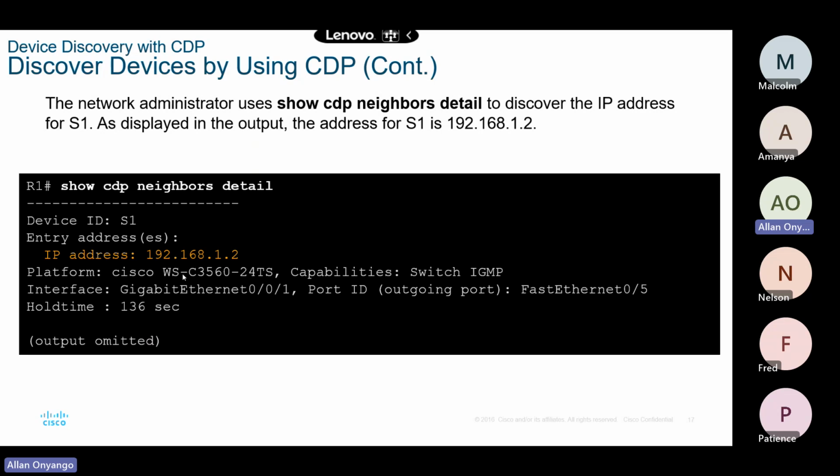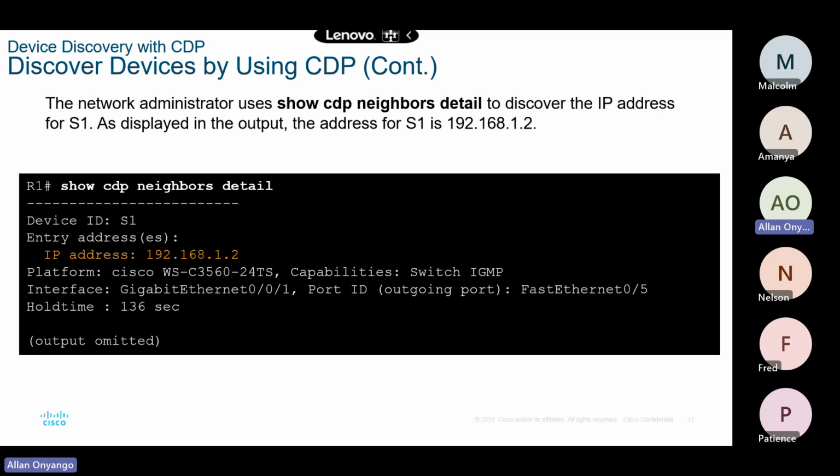Now, hackers use CDP a lot, and that's why it is recommended that you only enable CDP when you need to use it. Otherwise, always disable CDP on your devices, because a hacker can learn so much information from your devices within your network.